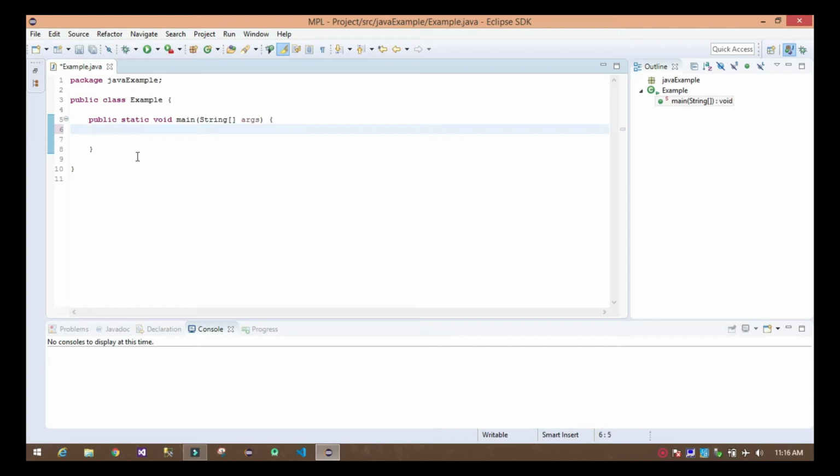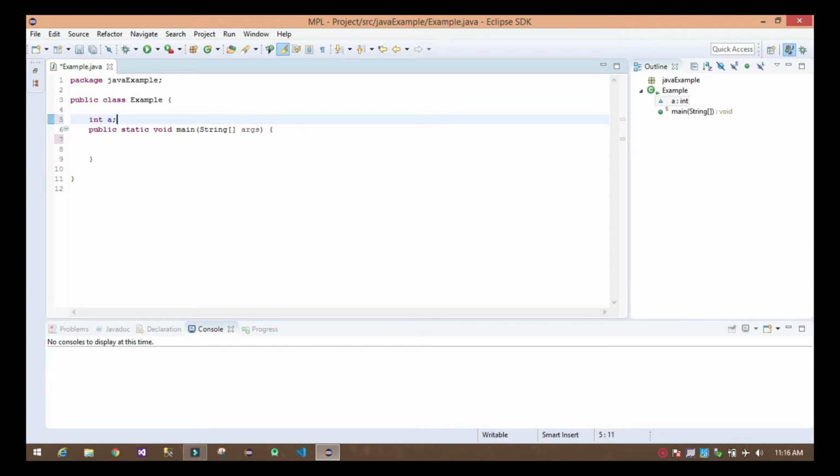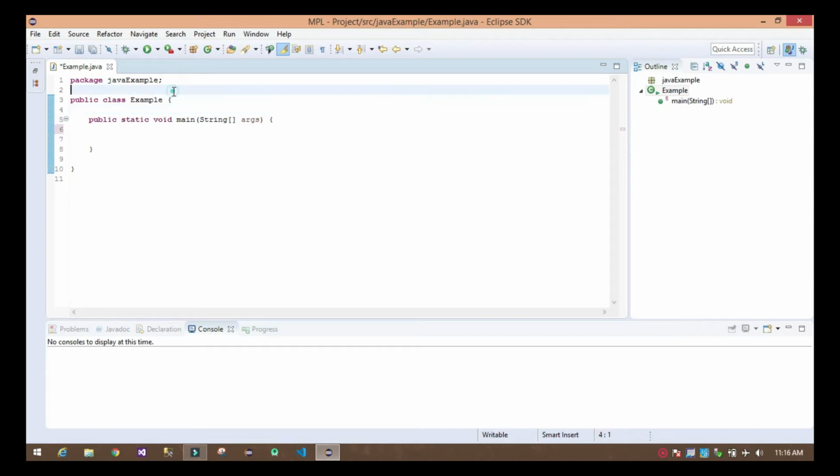Suppose I write an int variable outside the class. In other languages like C++ or C, we can make a global variable like this. But there is an error because Java is object oriented, so it does not allow making global variables outside the class.